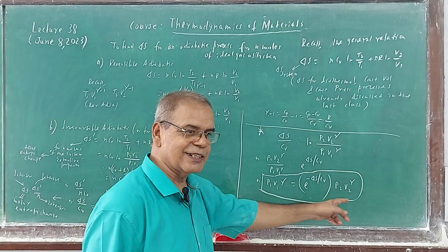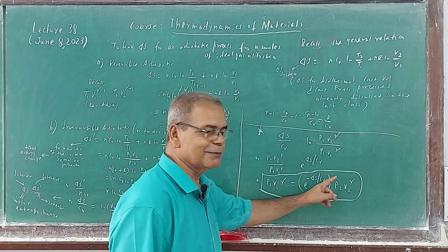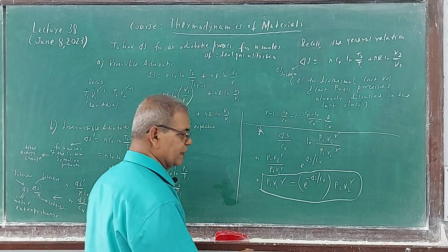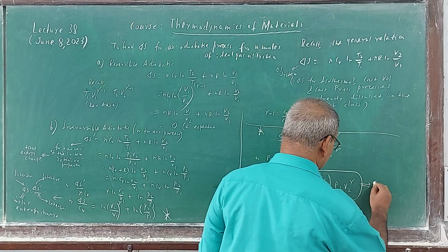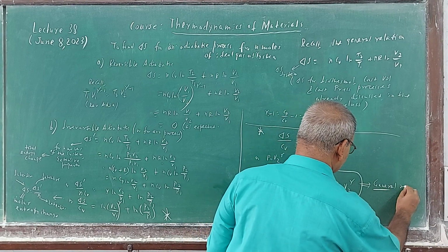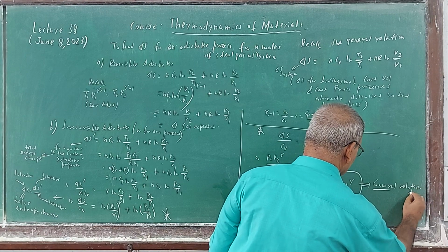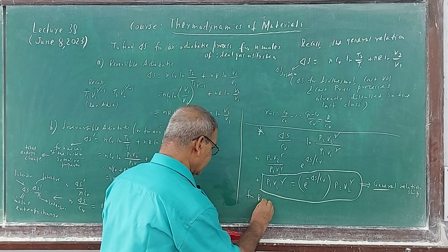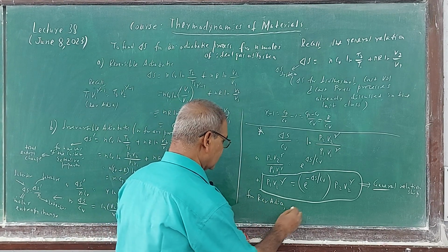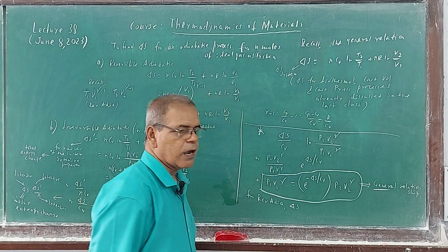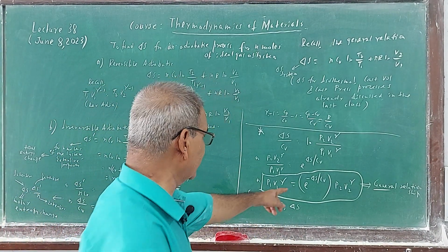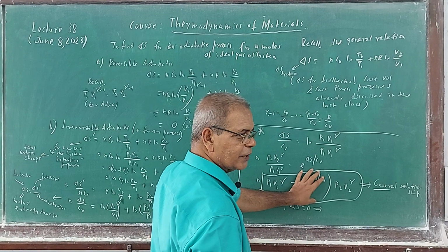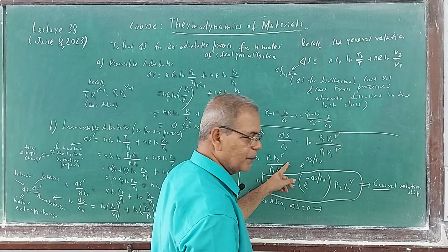So it looks like P1 V1 to the power gamma equals P2 V2 to the power gamma, which is good for reversible adiabatic. So quickly check: this is a general relationship, right? Is it good for reversible adiabatic? Yes. So for reversible adiabatic, what is delta S? Delta S is 0. If I put that back into this, for reversible delta S is 0. What do you get? e to the power 0 means 1. So P1 V1 to the power gamma is P2 V2 to the power gamma.